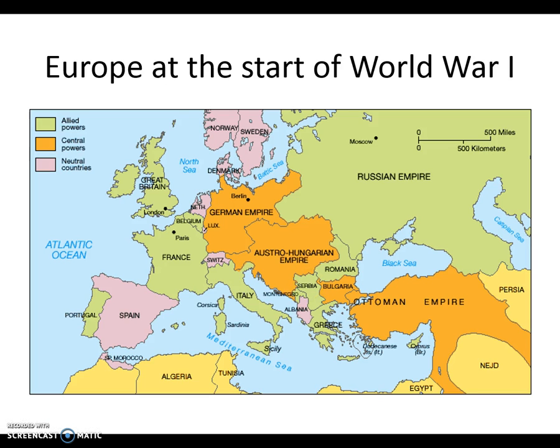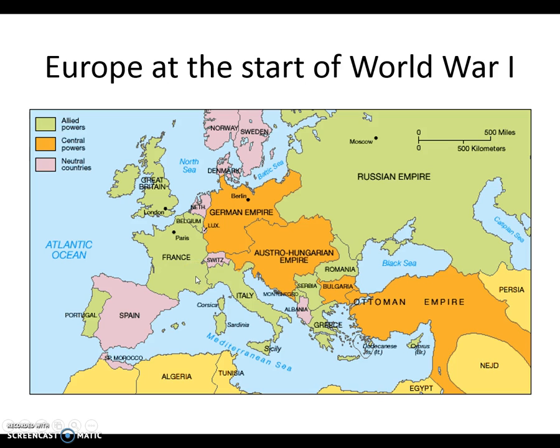And because of all those alliances, it caused a domino effect with the other countries all getting involved. Russia is going to mobilize their army to help their Slavic brothers, Serbia. So Germany declares war on Russia. Then Germany is going to have to declare war on France, because Russia and France had the alliance. Since war was declared on both of them, Great Britain declares war on Germany because they had the alliance with France and Russia.